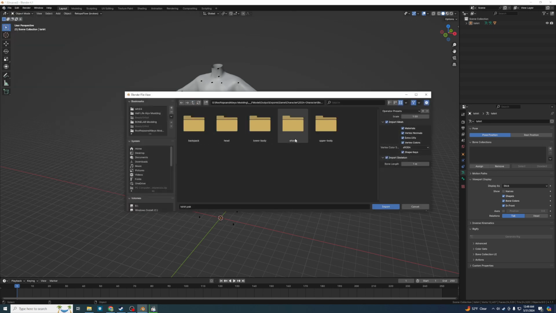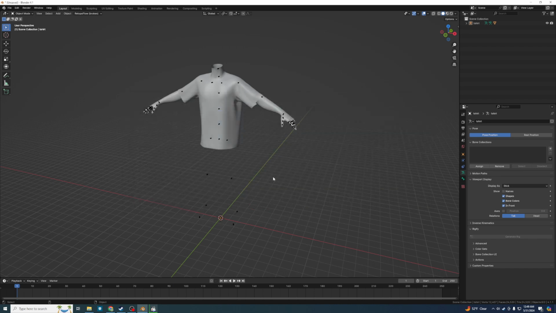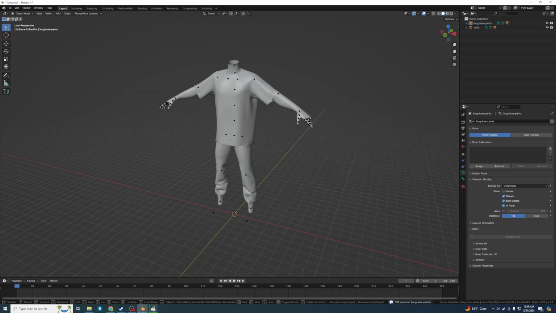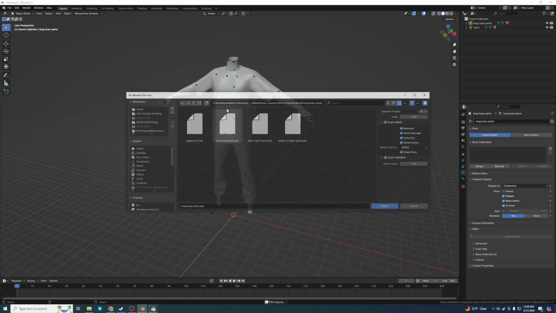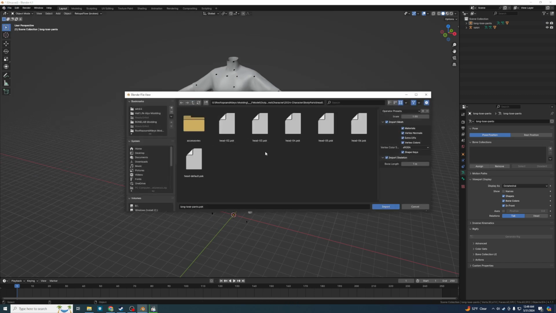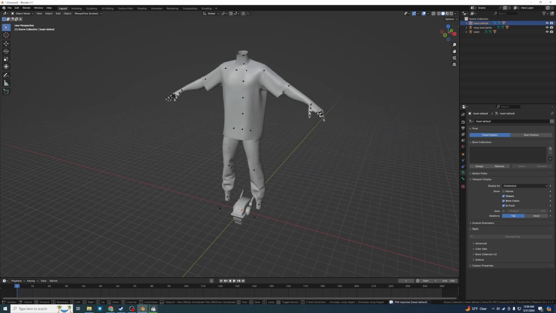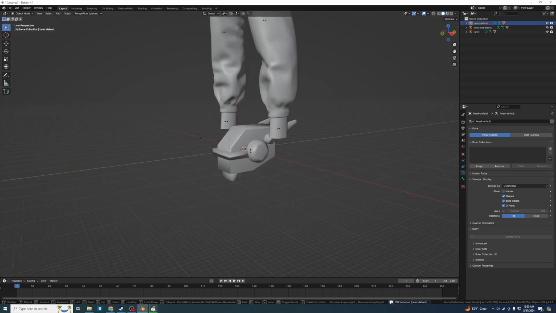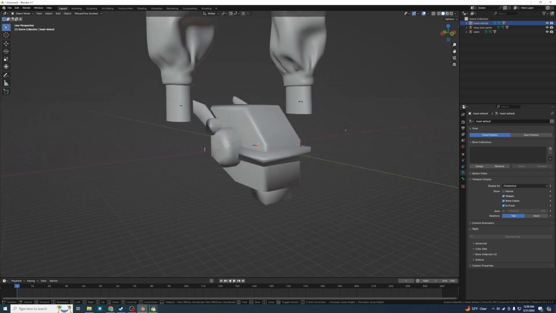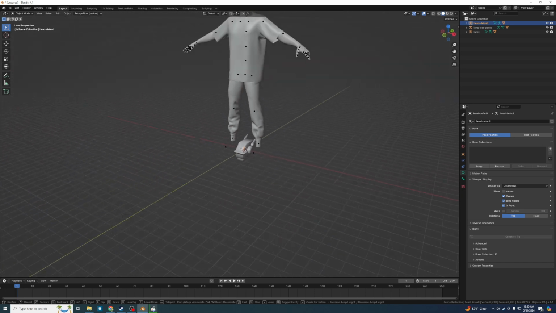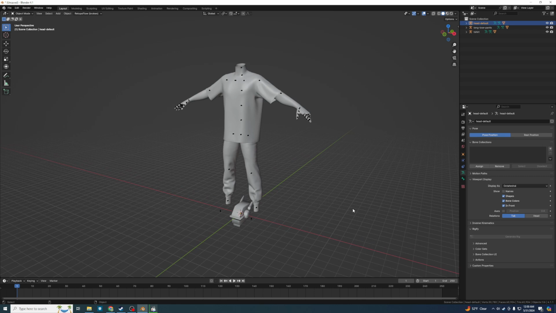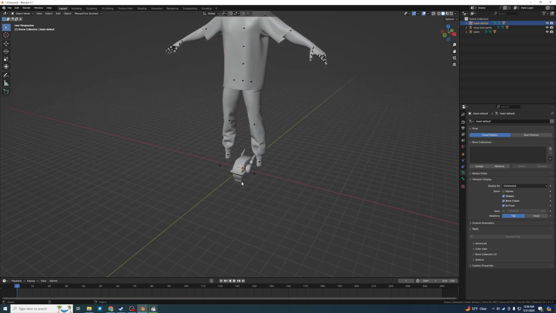We'll bring in the pants. We'll do the long loose pants. Okay. And then we'll do the head. I'll bring in the head, but we're not going to need it per se, and you'll see why. Because the head is actually not quite part of the same exact skeleton. It has its own skeleton, or at least that's how it was made for the game. In our case, we don't actually really need the head. I'll go a bit more in depth on that later on. But for now, you don't necessarily need this.